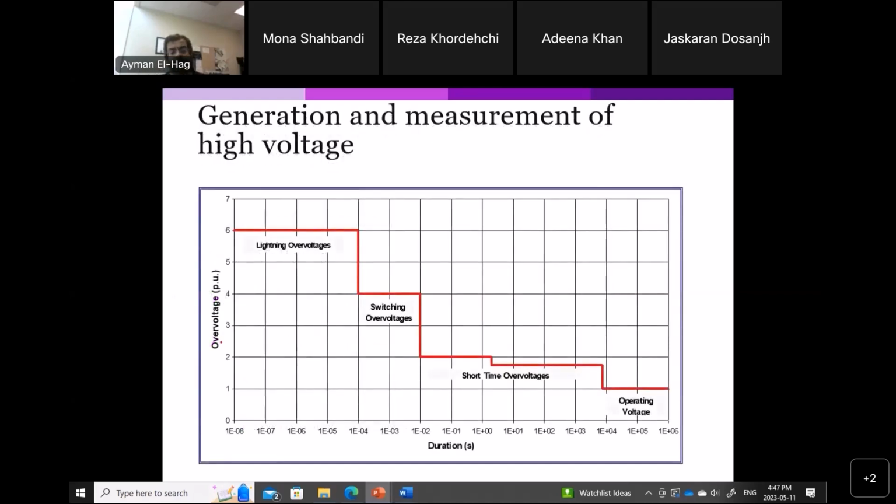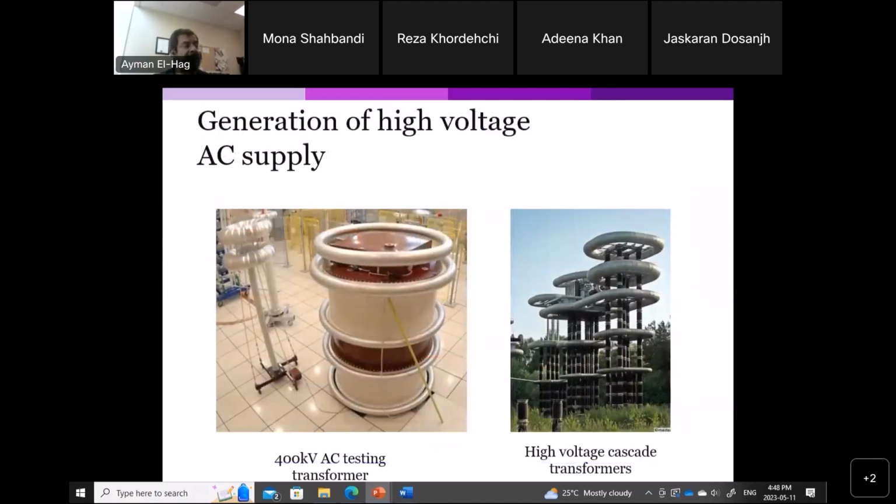This diagram shows how much overvoltage in per unit I could have under these stresses. For example, in lightning overvoltages, I could have up to 6 times the rated voltage. With switching, I could have between 2 and 4 per unit. Also, there are some short overvoltages due, for example, to a single line to ground fault. Whenever you have a single line to ground fault, the voltages at the other phases increase as well, so the equipment or asset is subjected to an overvoltage. Before we deliver the material to the customer, I have to make sure that my asset will be able to withstand those overvoltages in the system. For this, you need to test them under high voltage.